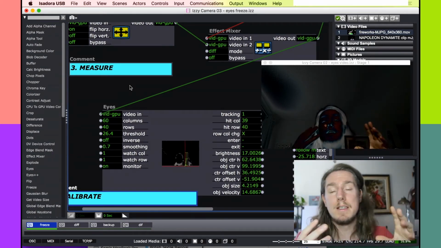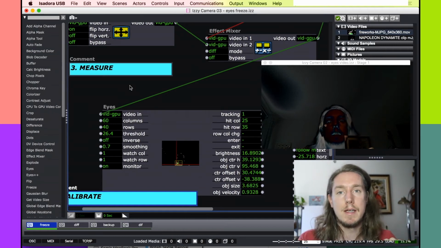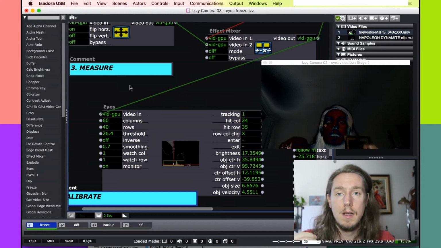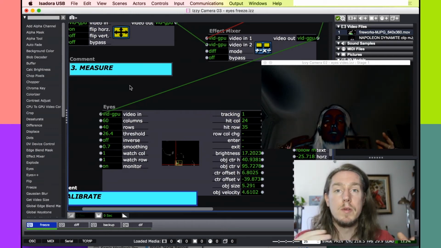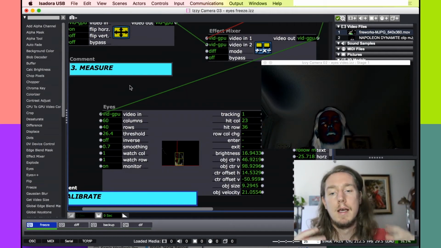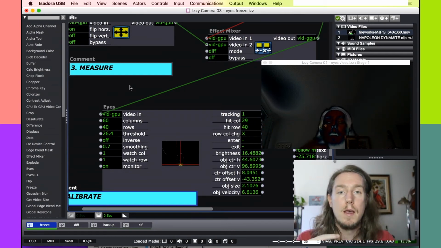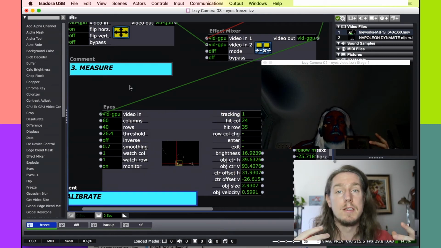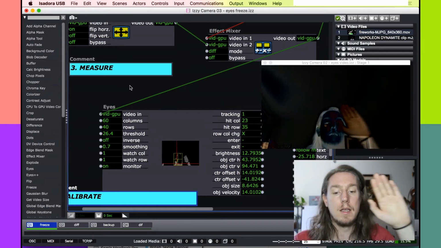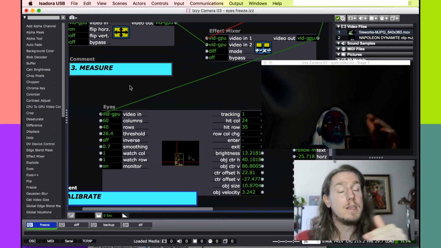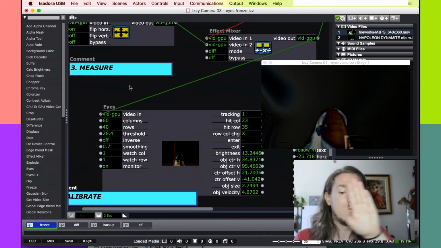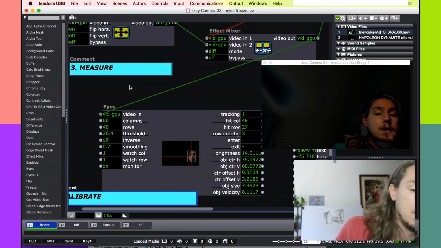So again, all of these things, they're not a perfect science. Calibration is about trying to get the best with what you've got. Obviously, the more you can take control by using different cameras, controlling the lighting, etc., that's great. But the basic principle is just being prepared to adjust and recalibrate and see if you can maximize. Even, you know, this is a very crude example with the webcam, but I should be able to get something from this. So let's try.